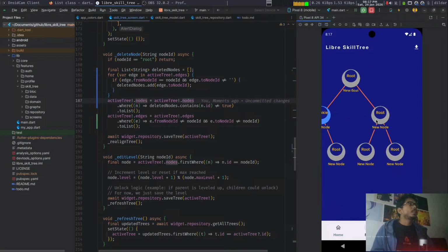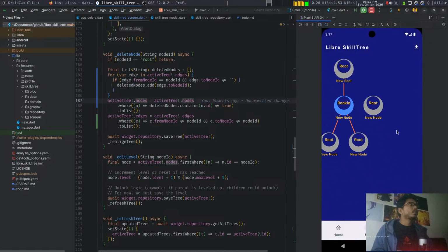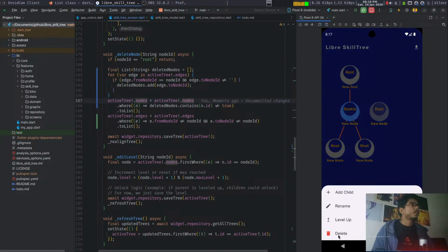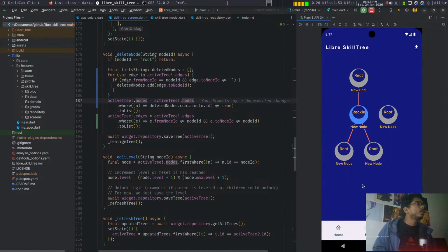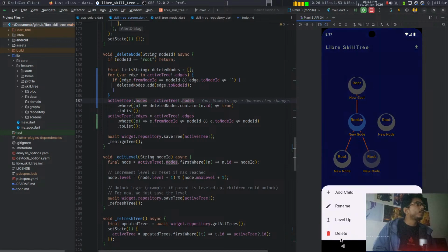So now if we delete this one, what just happened? If we delete this one, it is not getting deleted. Okay, the nodes are getting deleted here. What if we delete this one?